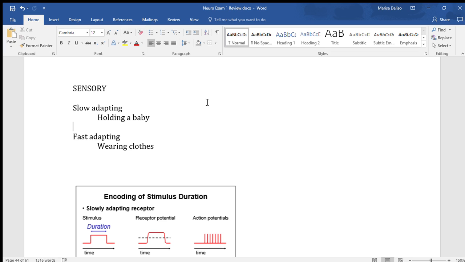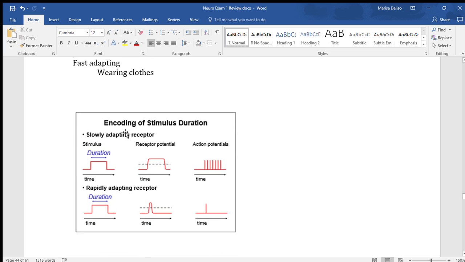Okay, so this is how they can make it a more testable concept, as an action potential. Your slow adapting receptor will have consistent action potentials, right? It's like constant stimulus: abnormal, abnormal, abnormal, as opposed to rapidly adapting. It's like, yeah, that was there, now it's normal, so I'm not really going to remember it anymore, or remind you that it's there.